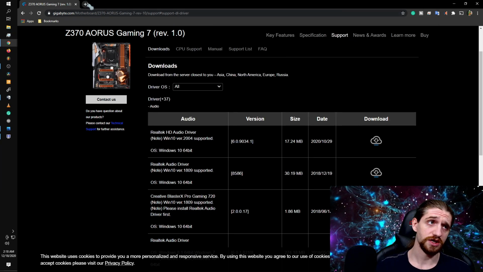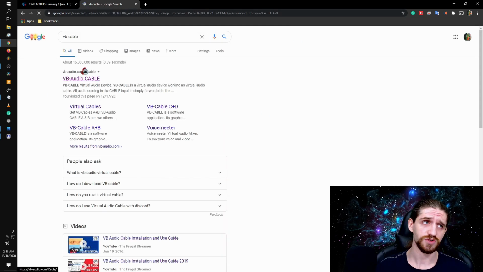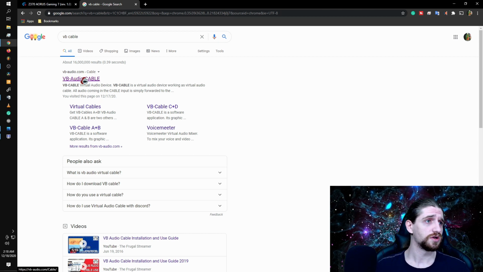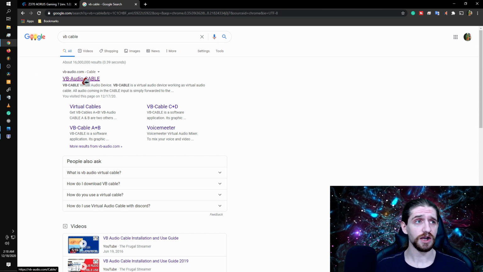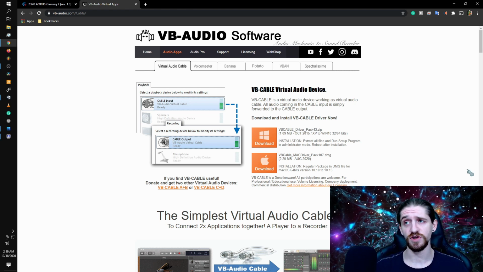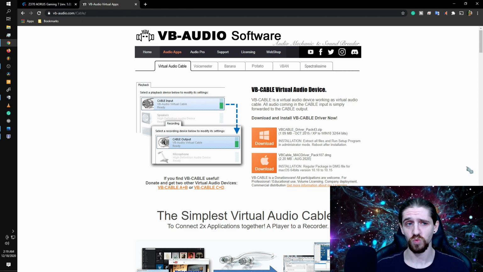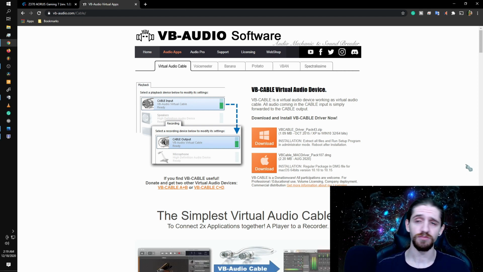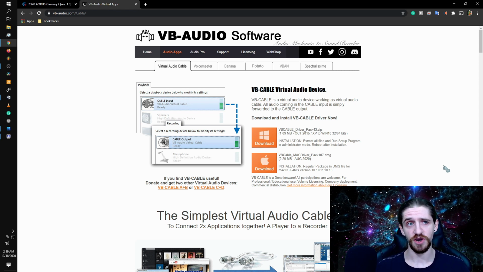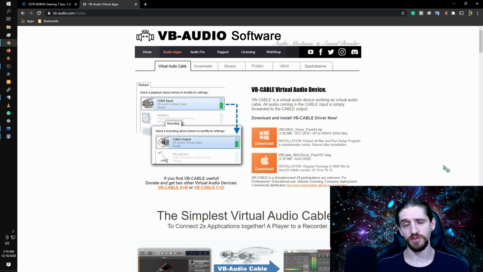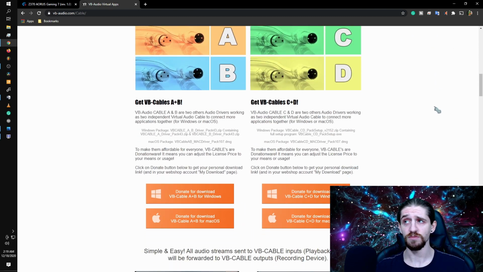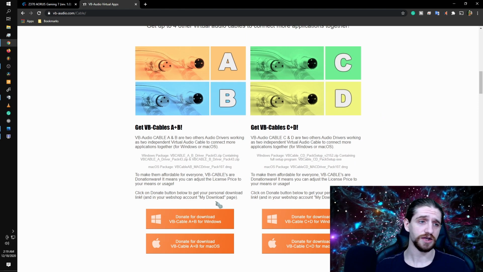And then the alternative: go back to our handy dandy web browser of choice, and we're going to type in VB cable, which is essentially a virtual audio cable, and should be the top one from vb-audio.com. And this is donationware. The first one is free, and it is exactly the same as what we've shown through stereo mix, where you'll have an input, you'll have an output, put sound in one side, it'll come out the other side, and then you can use that as your microphone, so you can get your desktop audio and your mic to come through. These guys are amazing. The first one's free. And if you need more cables for whatever reason, you can get a 2-pack by donating.